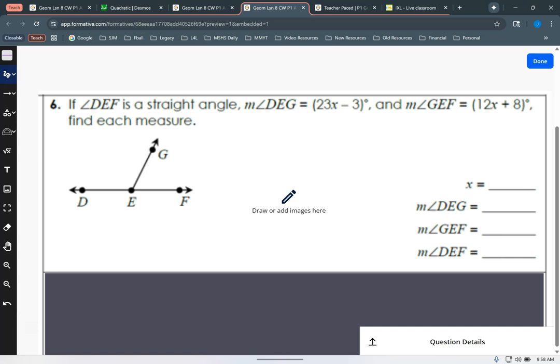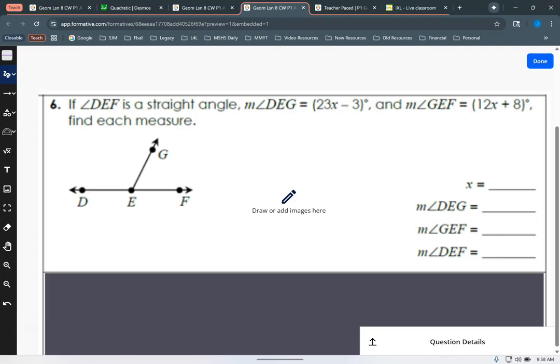Okay, all right, so it says here that angle DEF is something that we call a straight angle. Now find angle DEF on here. Yeah, it looks weird, right? It doesn't look like any other angle that we've seen before, right? In fact, if you kind of think about it, it sort of looks like this.